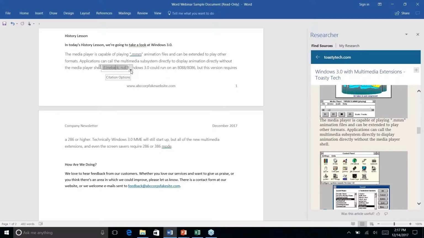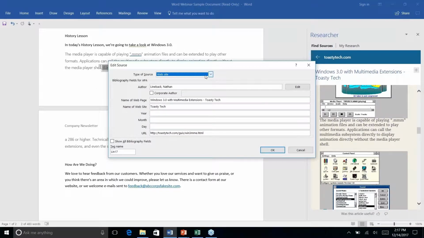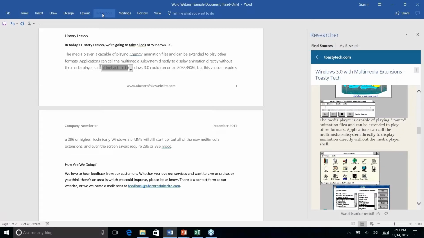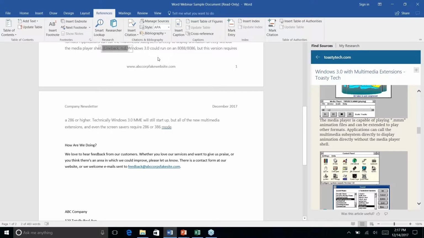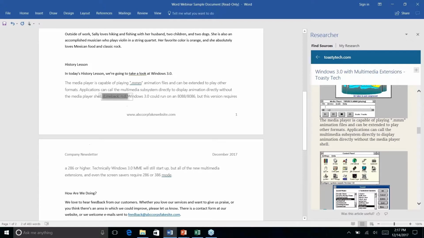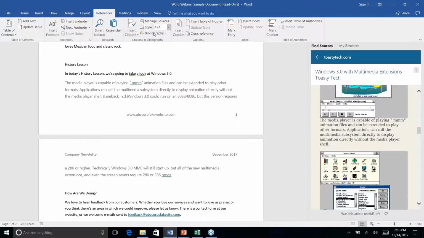And this is the feature that I was mentioning. It gives you this drop down where you can edit the citation, you can edit the source. If you click Edit Source, it'll give you these customization options as well. It shows you the URL where it came from, the name of the website, the name of the web page, and the author. So you're going to see this is a really, really robust way to include information from external sources that you are citing, so you're giving credit to the original source, and having that information directly in your paper or your newsletter or whatever document it is that you are working on.